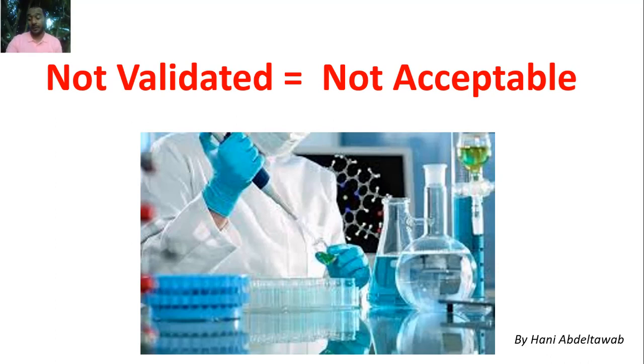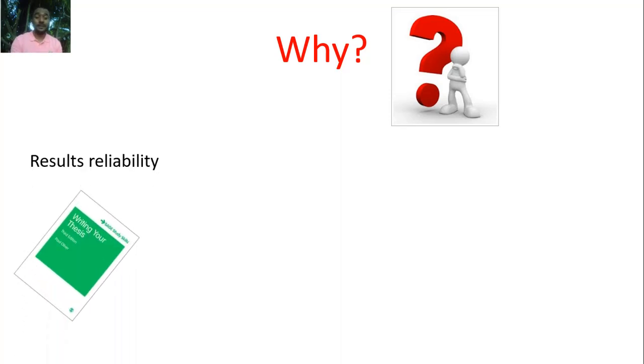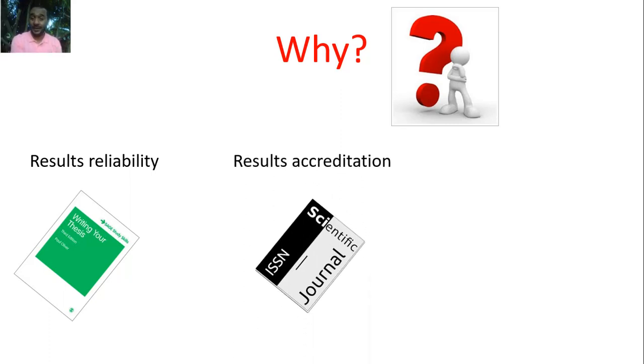Why do we do analytical method validation? The first reason, as we just said, is results reliability, to confirm that the results we are getting using this analytical method are accurate and precise. Number 2, data recognition, to let the scientific community know that the results you are getting are valid for the intended purpose and are reliable.